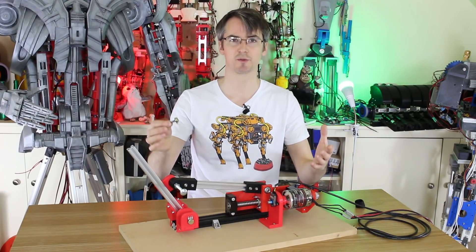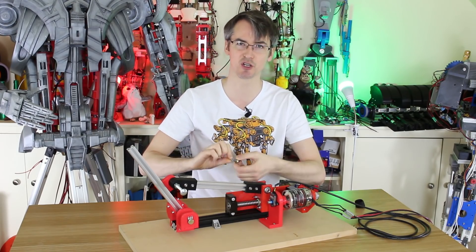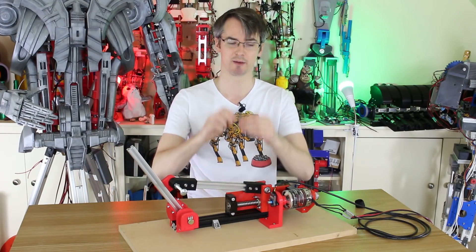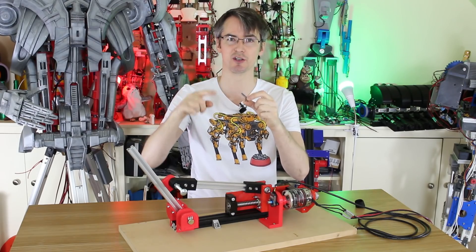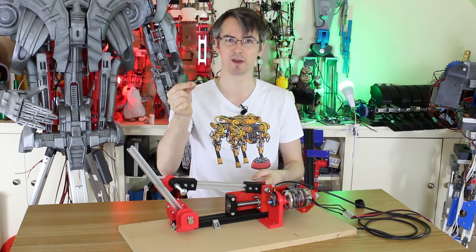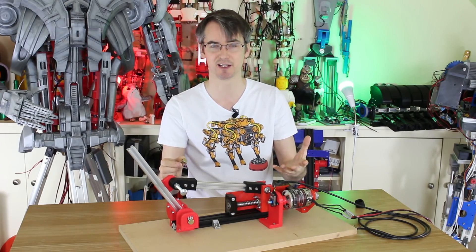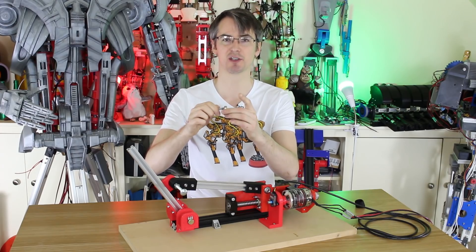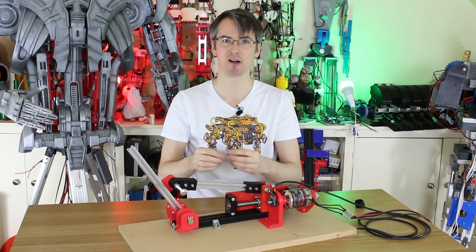If I was actually putting this on OpenDog, we'd have the pot mounted properly. This pot does about 270 to 300 degrees of rotation, but this leg only does about 90 degrees, and so do the OpenDog legs. So we'd be better off gearing it up to make the pot turn its full rotation, to get better resolution. Also, these pots are probably quite noisy — in an audio application that would mean scratchy — and they won't be very linear either. There's no linearity guarantee on these cheap pots, which means if we're trying to translate that into degrees of rotation we won't get very accurate answers.